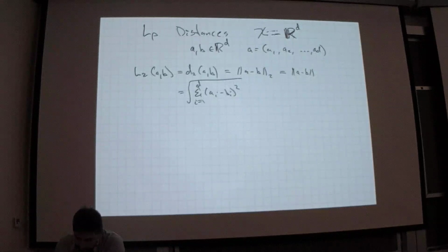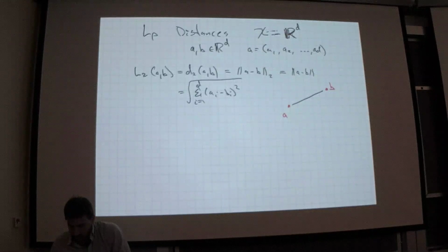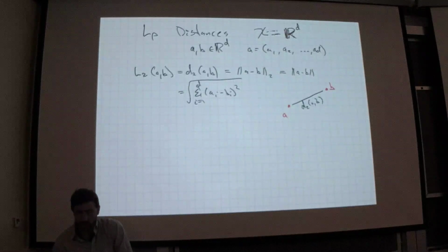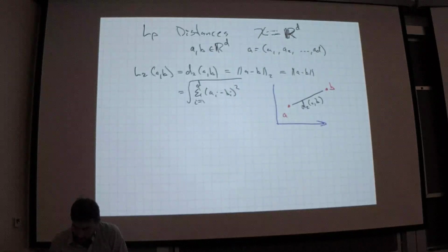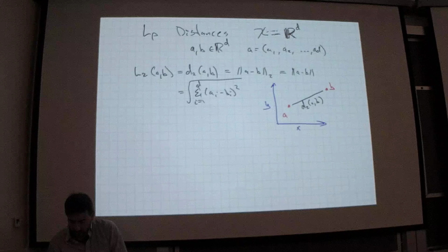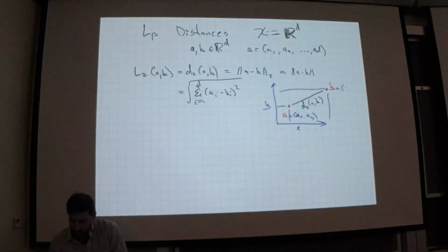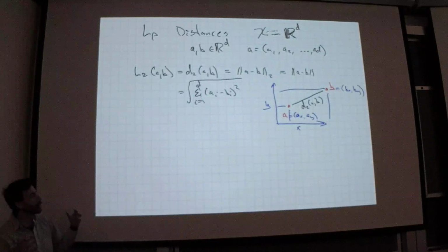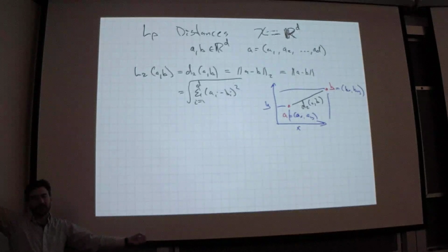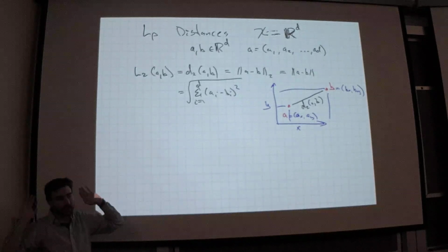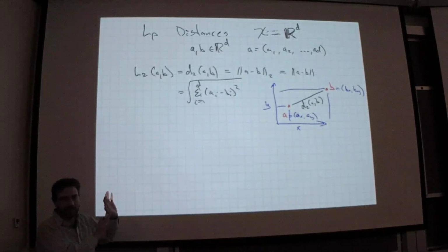Now A and B, think of them as points, and this distance is the straight line distance between them. D2 of A and B is the distance of the straight line. In this representation, I can think of them as having two coordinates, an x and a y coordinate. So A equals (Ax, Ay), and the same with B, this is (Bx, By). But this works in even higher dimensions. Still, the straight line distance is defined in this way. Hopefully everyone's seen the Euclidean distance before, but I wanted to write it up because it's really important.